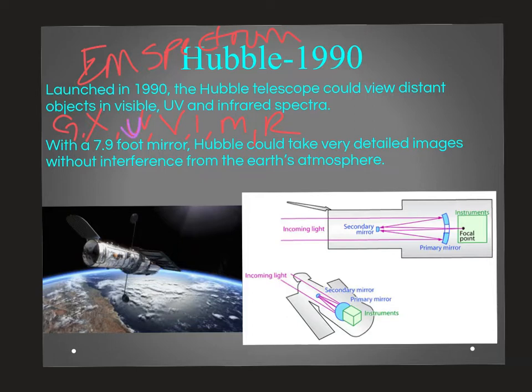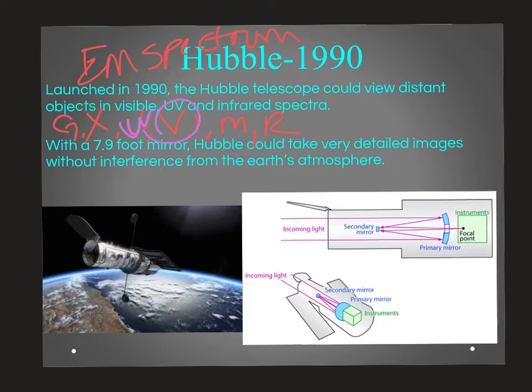In fact, I'm going to go ahead and make this violet just so it's a little easier to see. Okay, so make sure you understand the order of that, and know that by 1990 we started really wanting to look at the universe in spectra besides just visible light. In the 60s, we started playing around with X-rays and looking at the sun and X-ray radiation, putting telescopes outside. We wanted to put telescopes outside of the atmosphere so we could see what sort of radiation was coming from different objects. Okay, so I want you to take note of this.